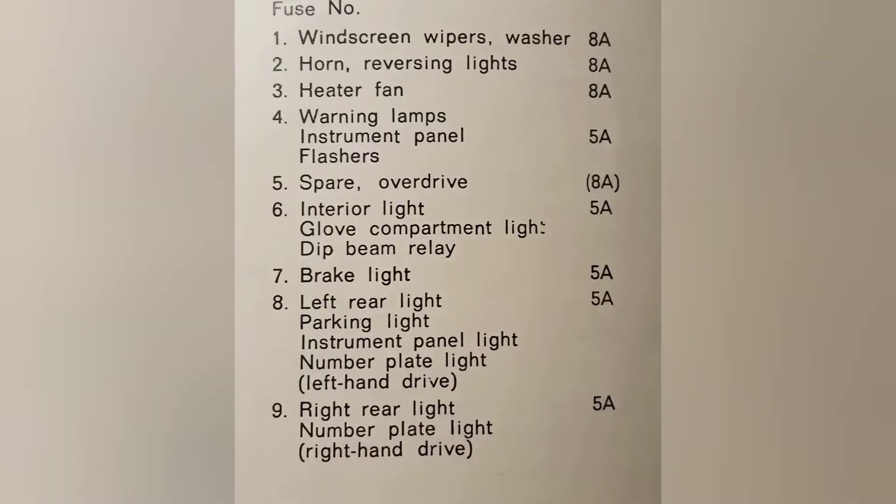Before replacing the motor, we need to make sure that the motor is actually wrong, because the process of replacing is not so enjoyable as maybe some people think. Before removing the motor, check the switch of the heater first — maybe you don't need to replace the motor at all. So check that the motor gets enough voltage, and make sure that all wires are hooked correctly.